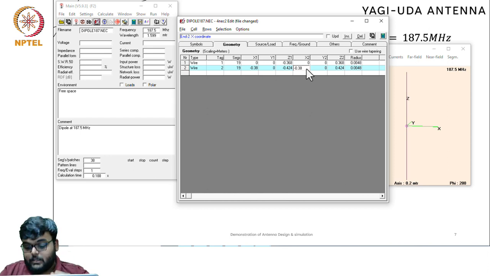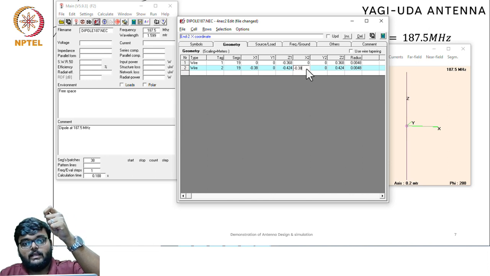Now one more thing: x1 and x2 both I took as 0.38 because this has 2 points. From z positive to z negative, there will be 2 z points you will have, right? Whenever you are designing, you go from this point to this point, in whatever axis.